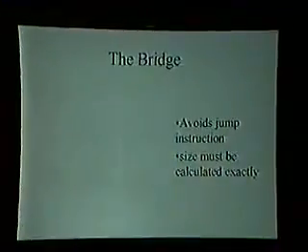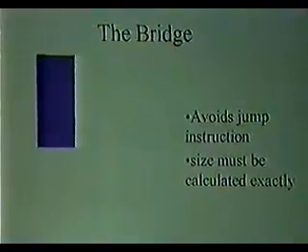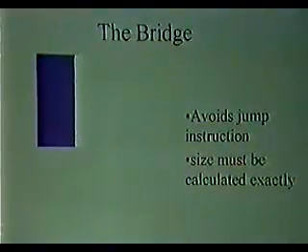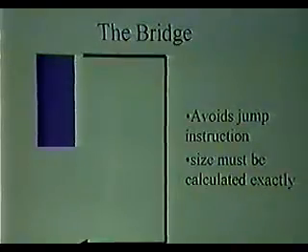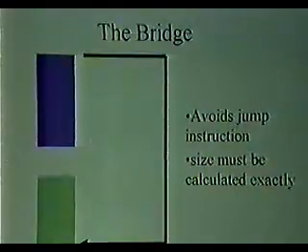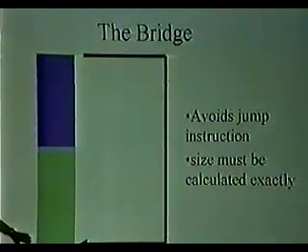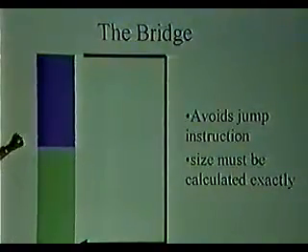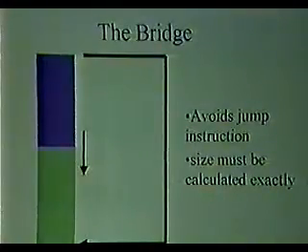Along with this technique, we also had the bridge. If we couldn't jump, we had to avoid the jump instruction. So we had the stack with the code on it that's building our new payload, so it's popping stuff into EAX, it's subtracting until it's a real opcode that we want, and then pushing it back. When it pushes it back, it pushes it down on the bottom, and it grows up. So as we execute down, the other side is growing up as we push onto it. We calculated the size exactly, no jump instruction required, so that as it's growing up, as soon as we got done, they met in the middle perfectly. And boom, we just began executing real instructions right off the bat. Backwards bridge.